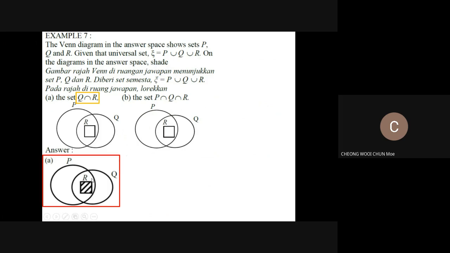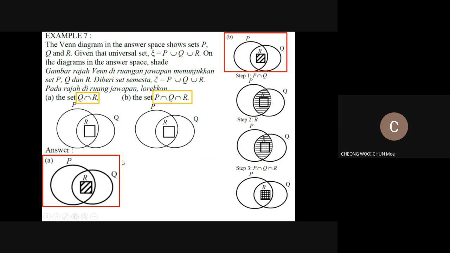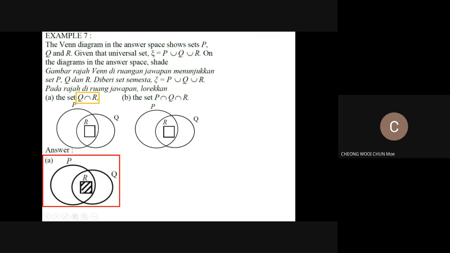You can shade like this, also can. Like this also can. Like this also can. But no need to draw too many lines or color. Don't waste time. They will give you marks like this only. Make sure you draw properly. Must touch the box properly. Don't leave it not enough.